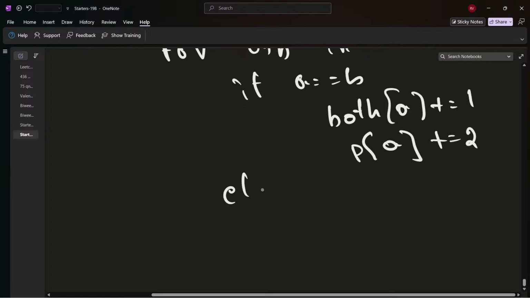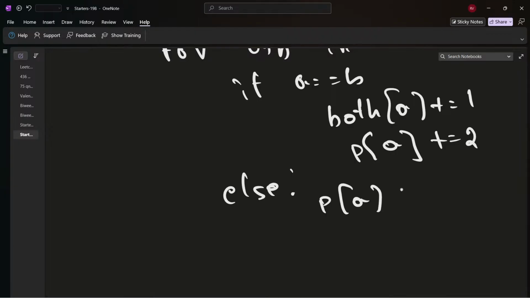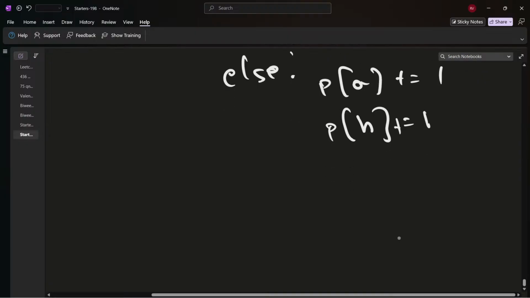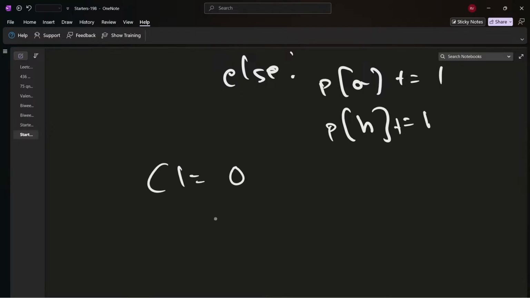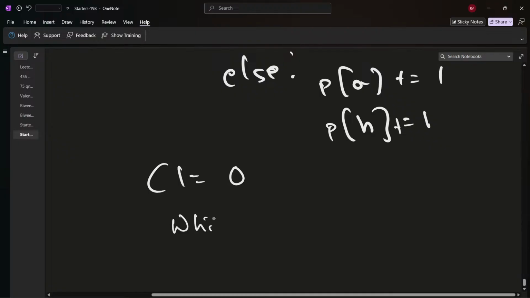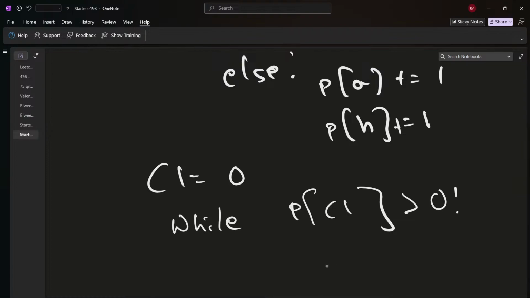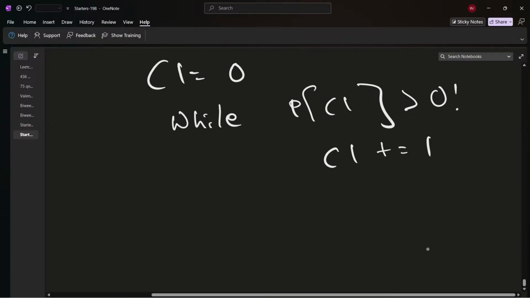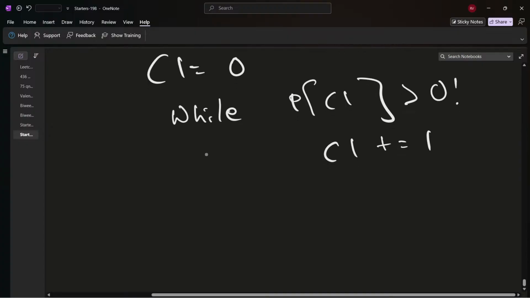Else, our second condition: p of a plus equal to 1, p of b plus equal to 1. Now the first candidate: c1 equal to 0, and we run a while loop while p of c1 is greater than 0, c1 plus equal to 1, incrementing the candidate.